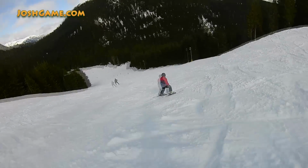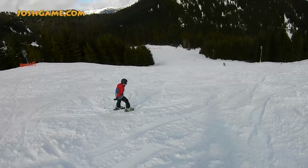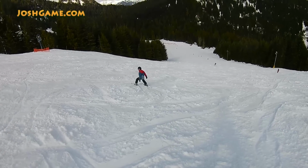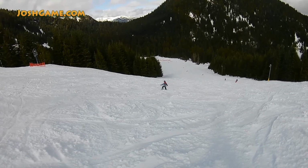Do some carving. Just keep turning. Okay? You can go as wide as you want too. You don't have to turn right away. Looking good.